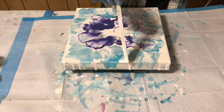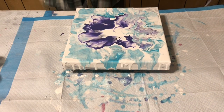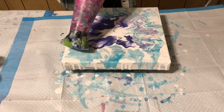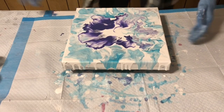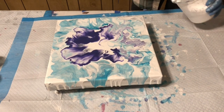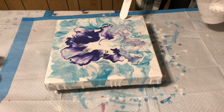Might as well get this on here right now. Then if I blow it in. Okay. I hope y'all can see that. Put a little bit more down here as well, because it really needs it. It's thin here on this corner.